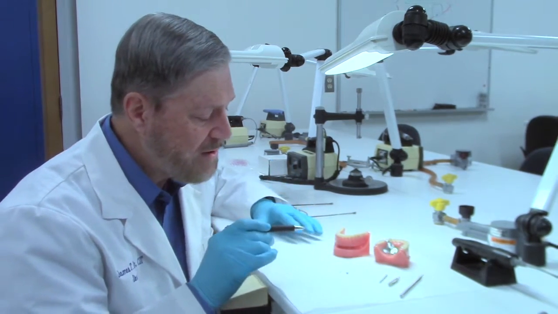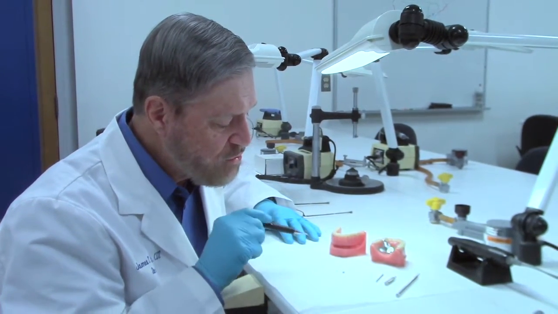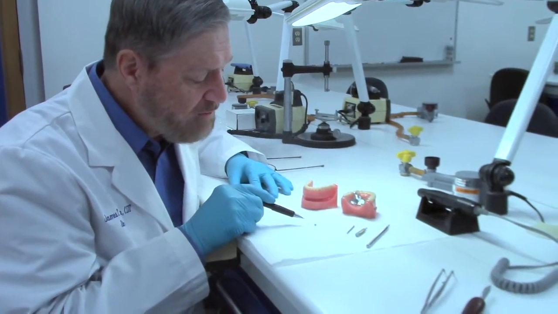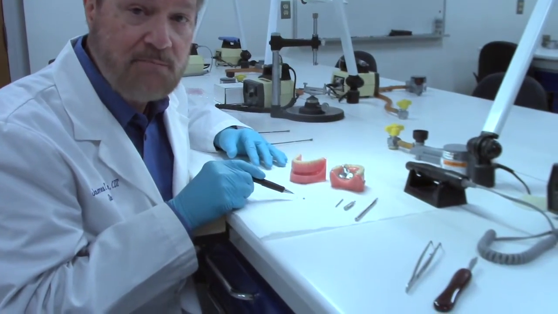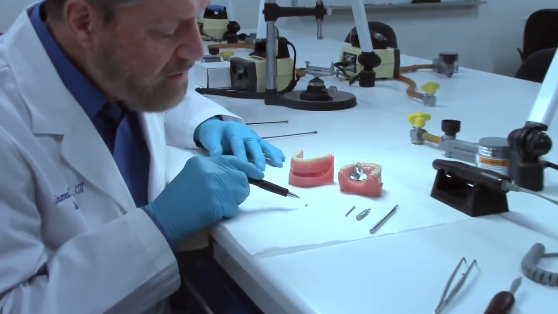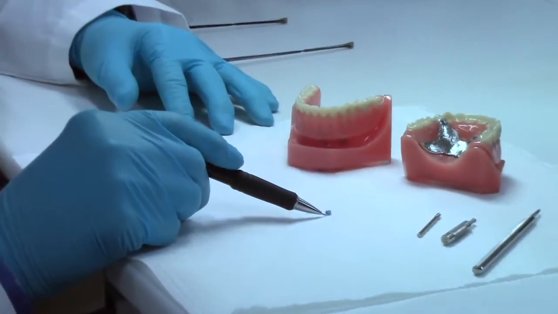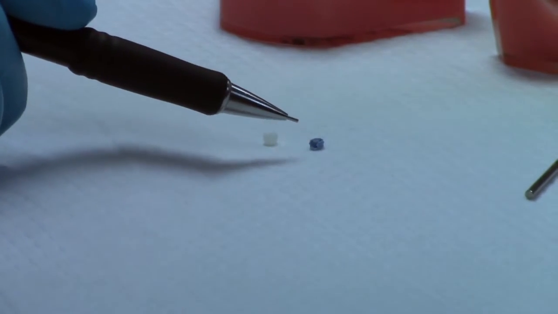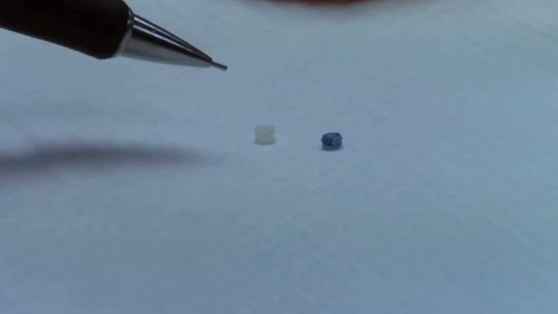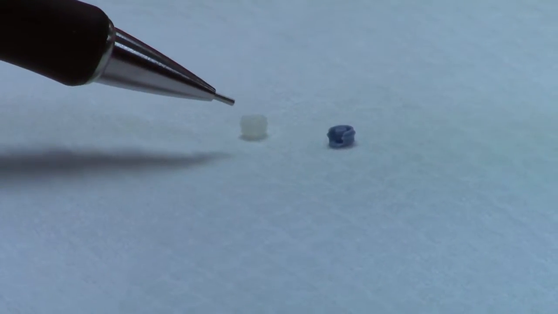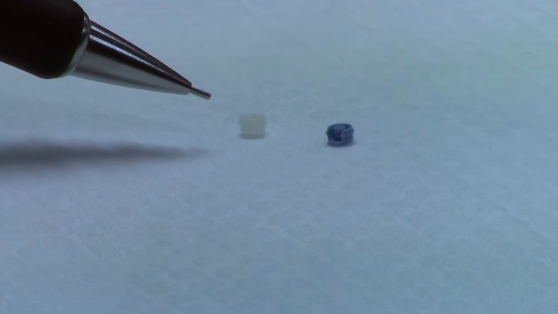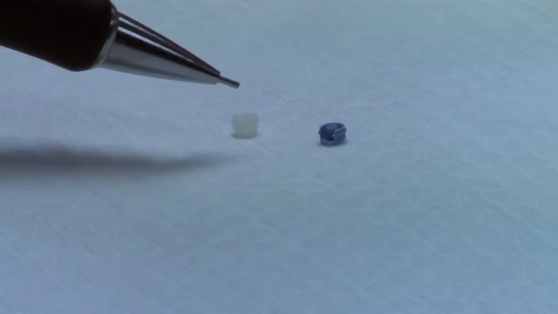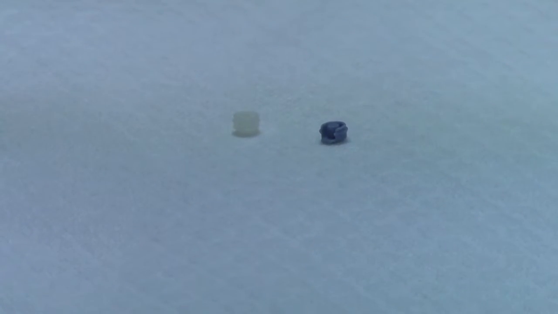But I will show you here. What I have is two of the nylon males. These happen to both be the micro size. The blue one is the partial denture, or the extra coronal version. It has a kind of a wide opening in the side wall. The white one is the overdenture style, and you notice there's just a little thin slit in the side wall. So that's the general way you tell the styles. The sizes, you'll have to do a little measuring.